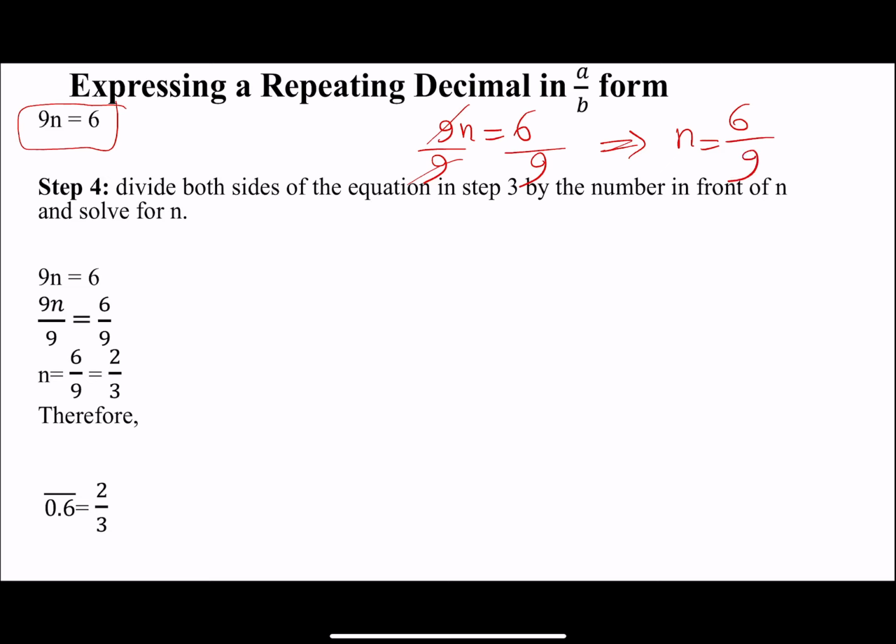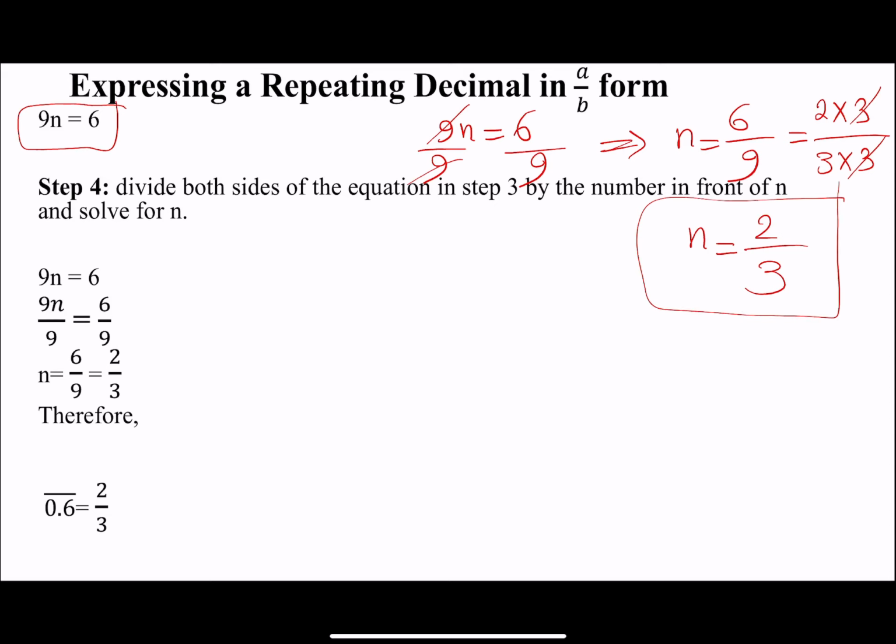If you can simplify that, do it. Well, I can divide both numerator and denominator by 3. So n is equal to then 2 over 3, right? Because 6 is 2 times 3, and 9 is 3 times 3. 3 and 3 cancel each other, so n is 2 over 3. Well, you can test it. Use your calculator. 2 divided by 3 is actually 0.66666 repeating, so the answer is right.